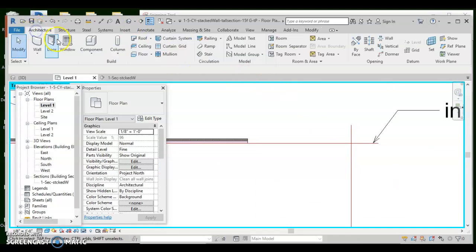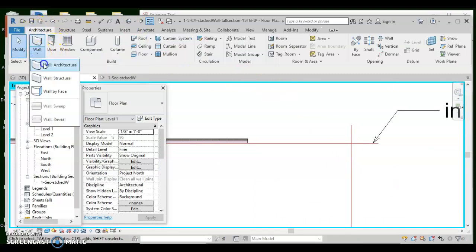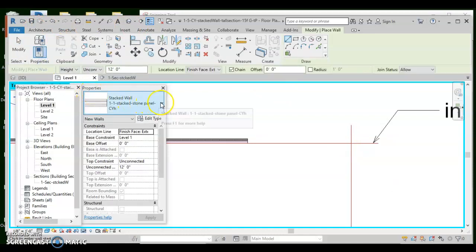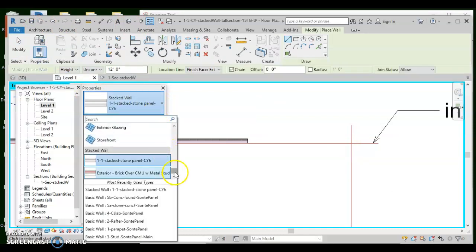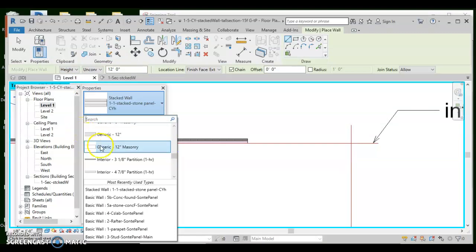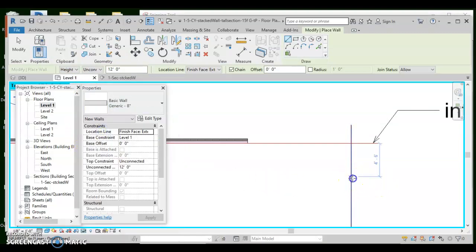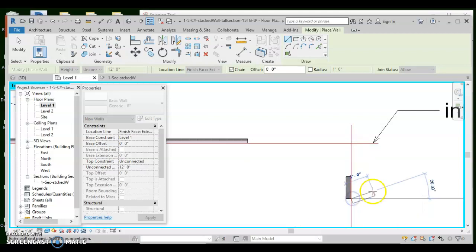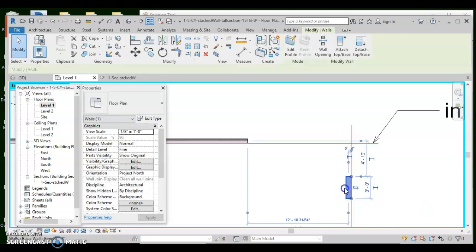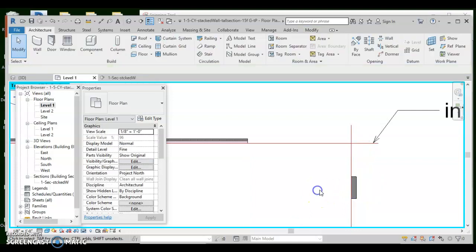So I'm going to go architecture. I'm going to go wall. And this time I'm just going to pick any wall. Okay. So I'm just going to pick a skinny, generic 8-inch wall. Okay. And then I'm going to flip it so it looks like that.